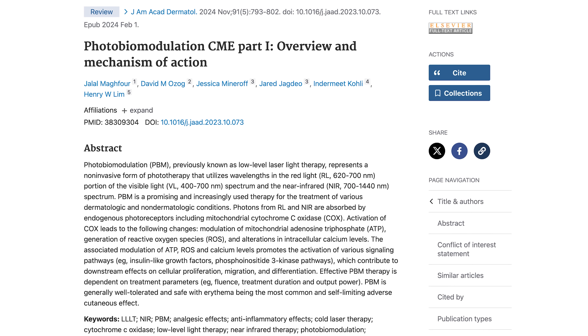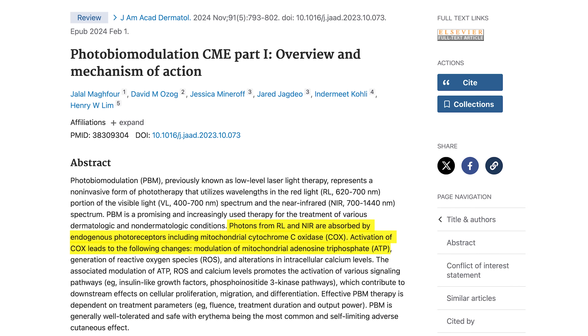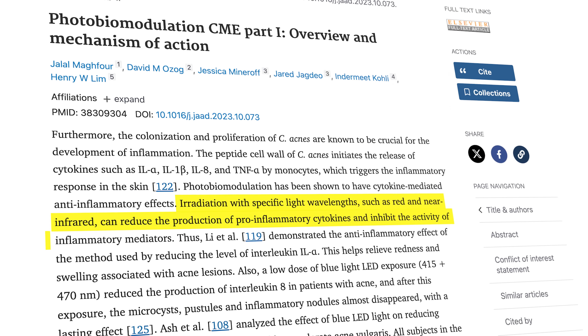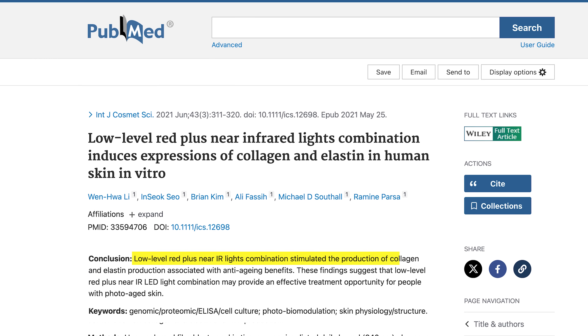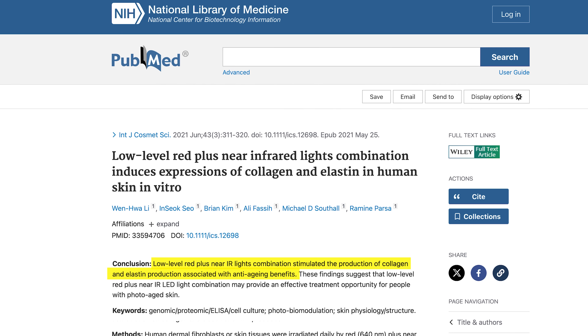Research has shown that red light is capable of several powerful effects. For one thing, red light is absorbed by the mitochondria — the powerhouses of our cells — stimulating more energy production and enhanced cellular activity. Red light also combats inflammation, and moreover it stimulates fibroblasts: specialized cells in the skin responsible for making collagen and elastin, two crucial components that give the skin structure. As we age, collagen and elastin decrease, which is one of the primary drivers of wrinkles and sagging skin. Red light can boost the production of both, and we do have clinical evidence that red light therapy stimulates important changes in the skin related to healing and rejuvenation.